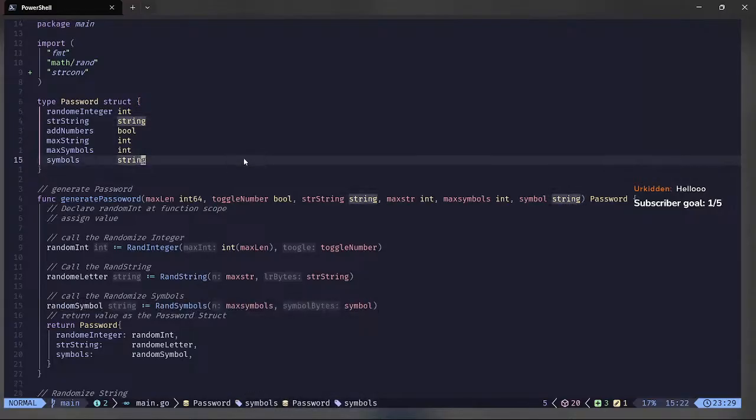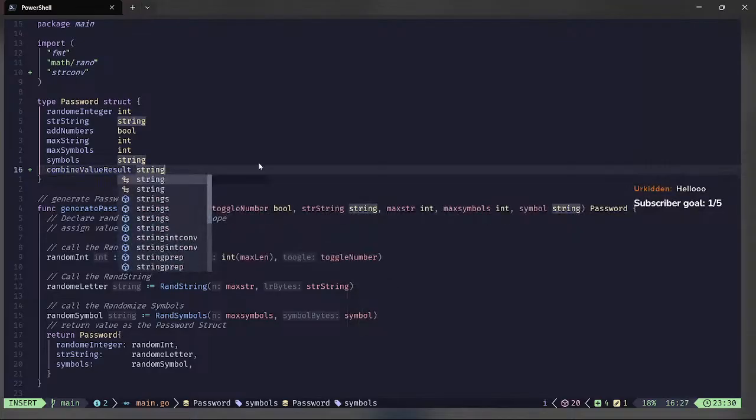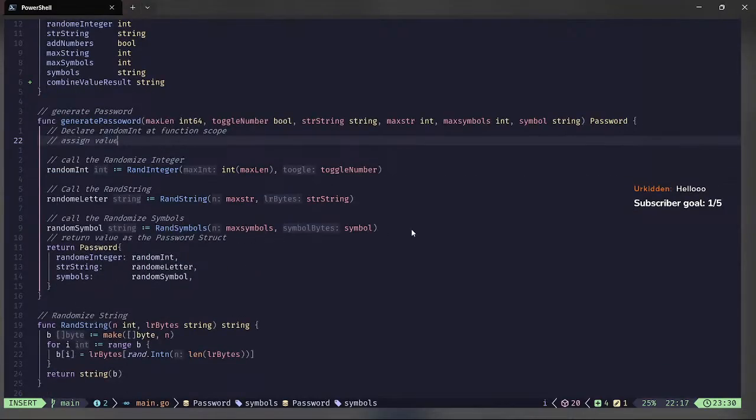Now we need to store the combined value, so we can do combine value, the result will be a string.